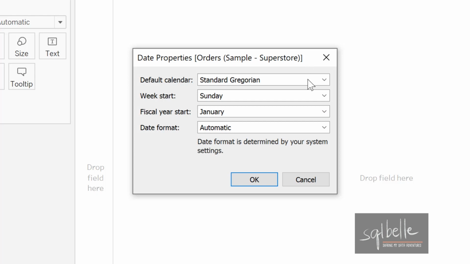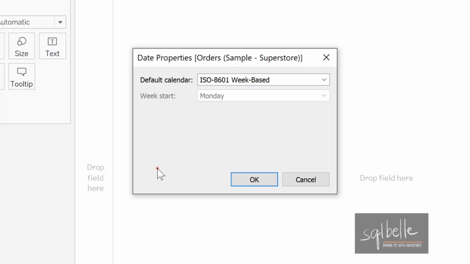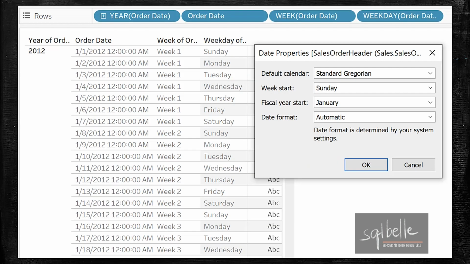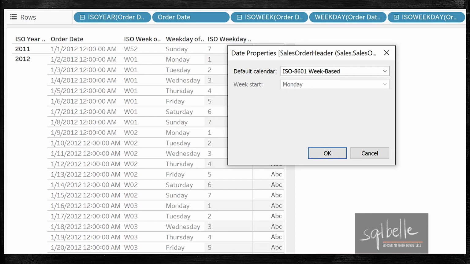If we switch the default calendar to ISO 8601, we're going to see that there's actually not a lot of options we can change. Actually, there's none. It is worthwhile trying to understand how these two calendars are different. The ISO 8601 calendar is a week-based calendar. Weeks start on Mondays, and this calendar has a full 52 or 53 weeks, which equate to either 364 or 371 days instead of our usual regular 365 days. The first day of the ISO year is the Monday closest to January 1st.